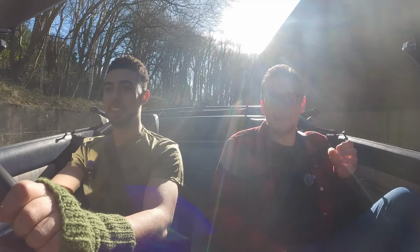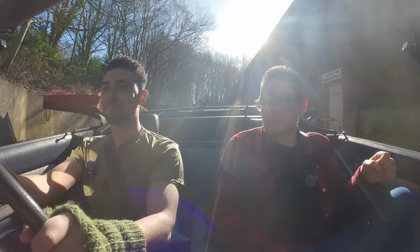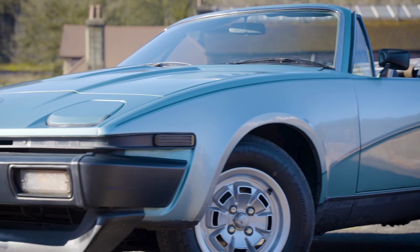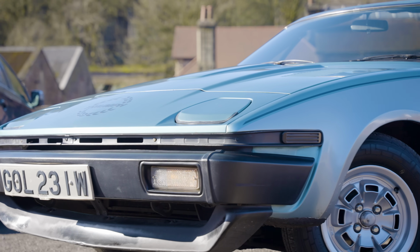And I think the thing with the TR7 is if you adjust your expectations to expect a comfortable cruiser rather than a white-knuckle sports car, you've got a really good package. Just because it isn't a great TR doesn't mean it's not a good car. Agreed. And a good car it is.